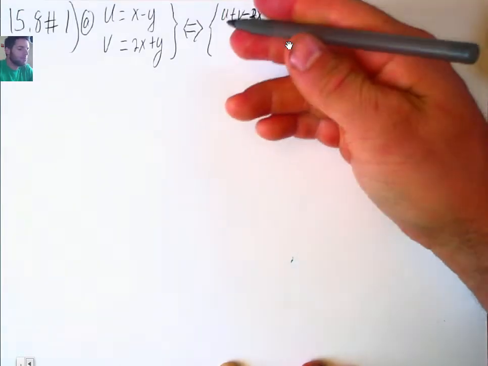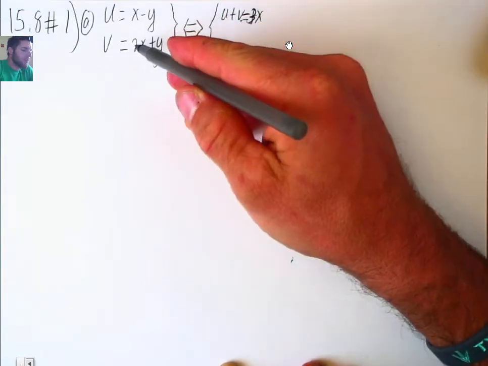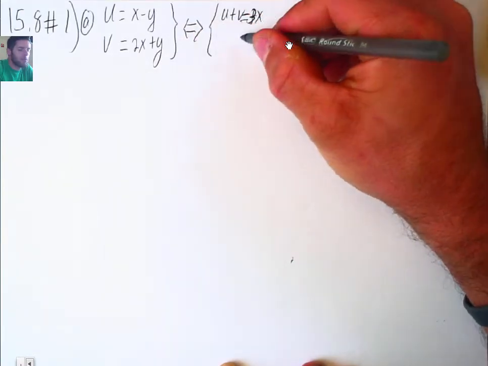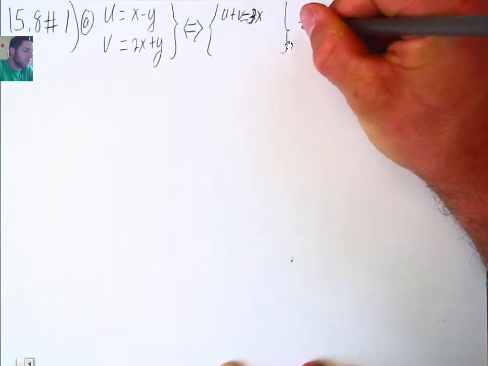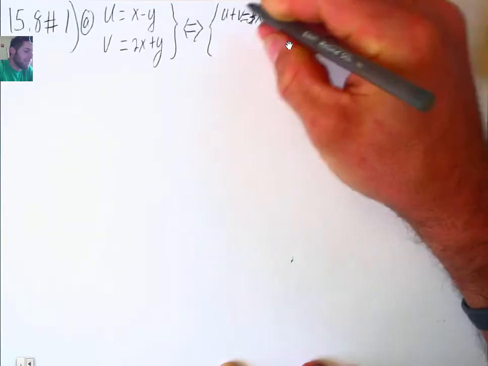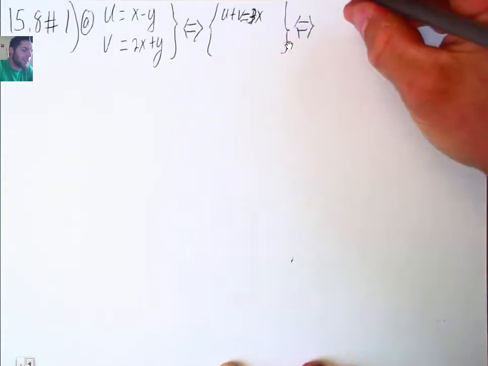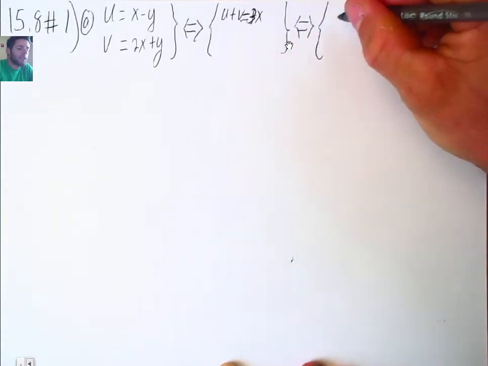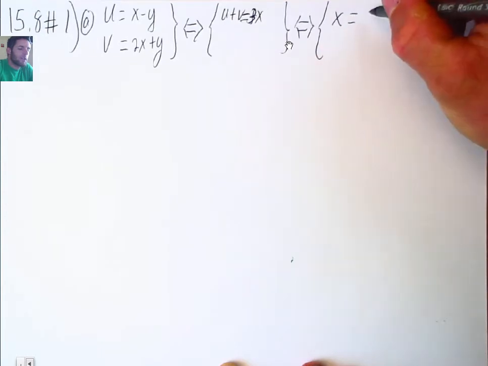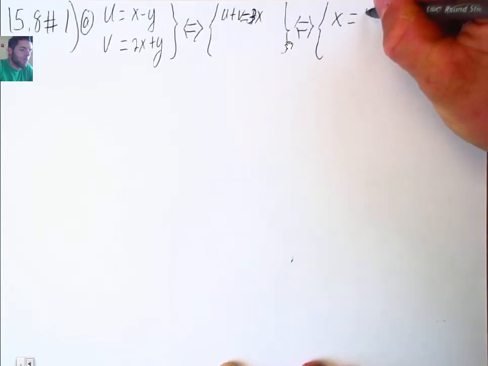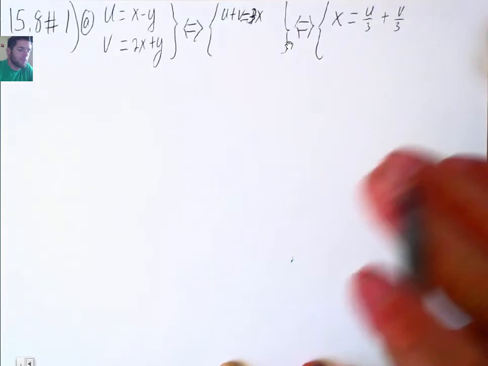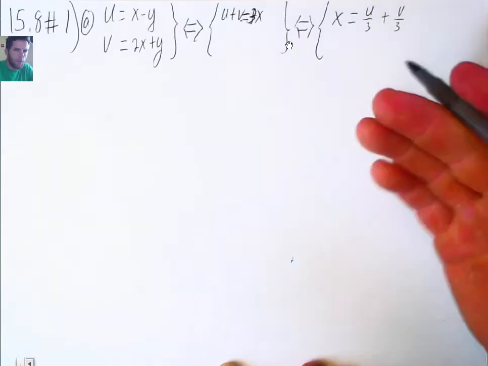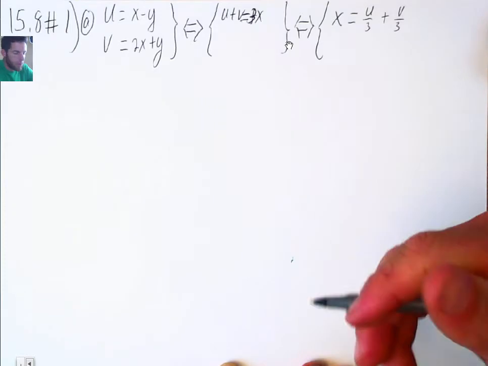And I can rewrite one of the equations. I could write v is equal to 2x plus y again if I want to, and then group the resulting system of equations and simplify again. Or I can think to myself, instead of wasting that energy, I could just say that this means that x is 1/3 u plus 1/3 v. Notice that I put u and v, these two terms, in the order u then v, the order that the variables are meant to come in, right? X then y, u then v.